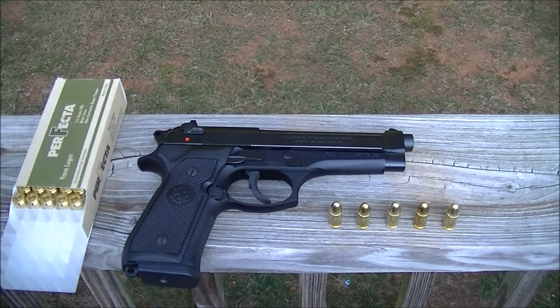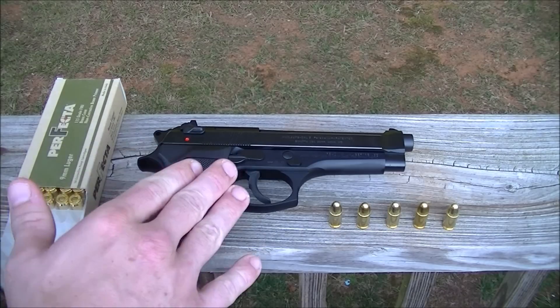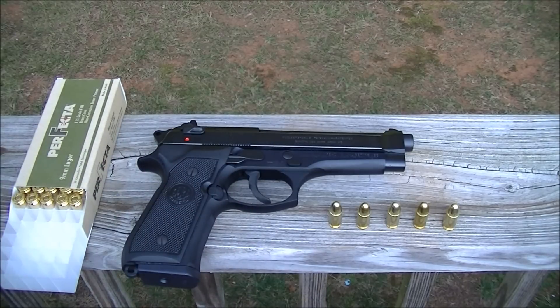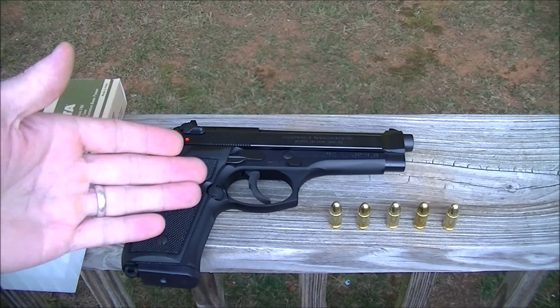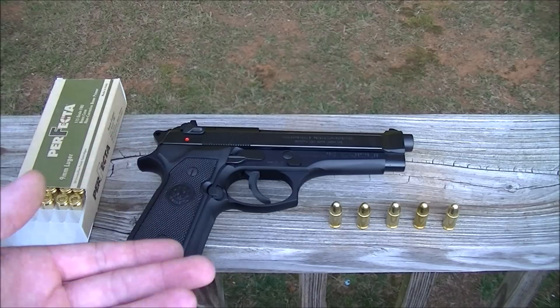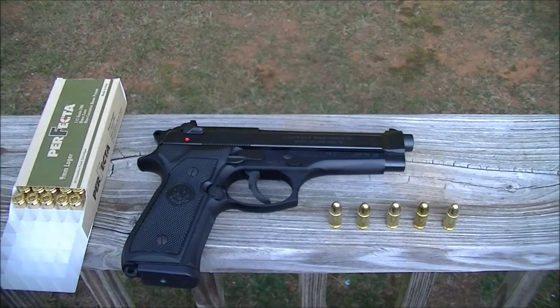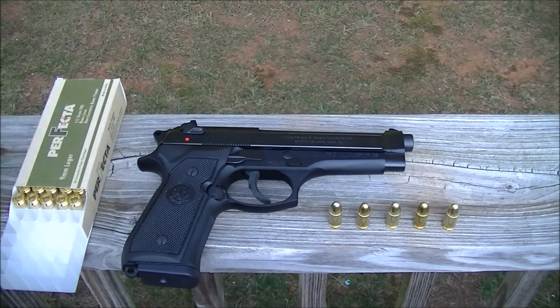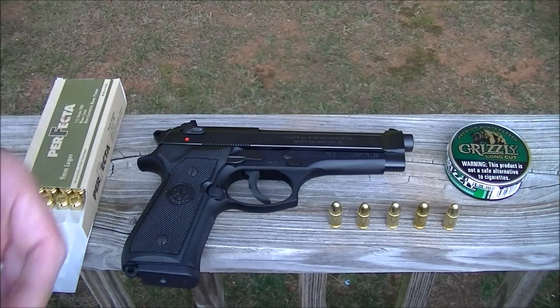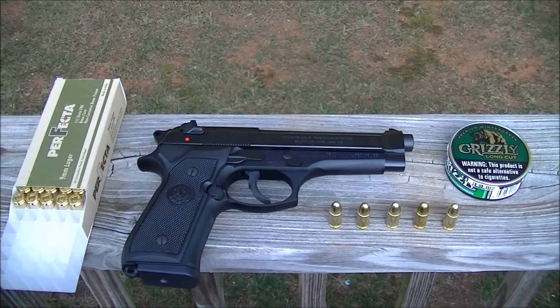It got military service in the mid-80s. I don't know why they replaced the 1911 with it, because I love the 1911 — most of you should know that from this channel. I might be doing a trade on this gun pretty soon for something different. Not everybody's got the money to spend $800 on a new gun without doing some sort of trade.